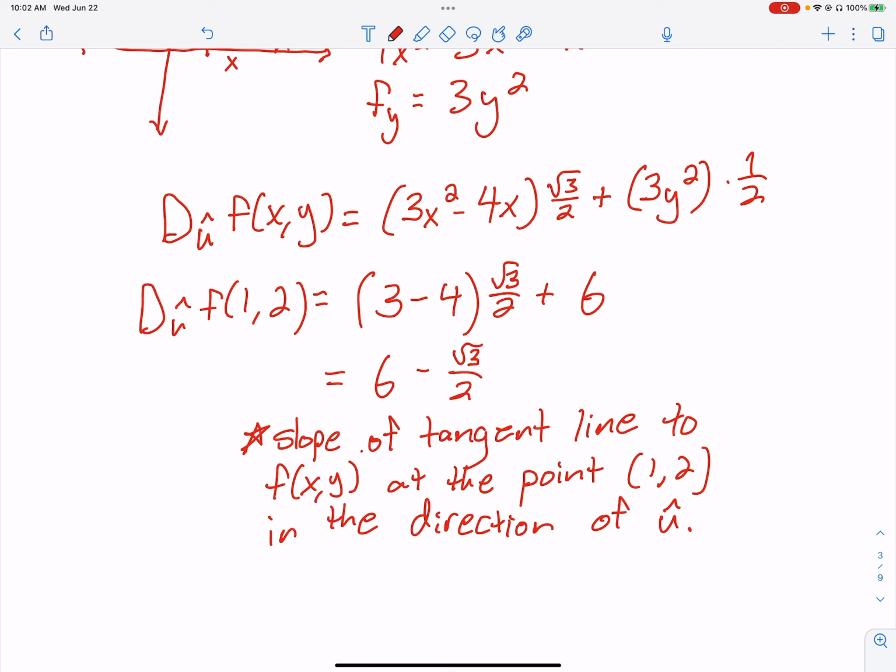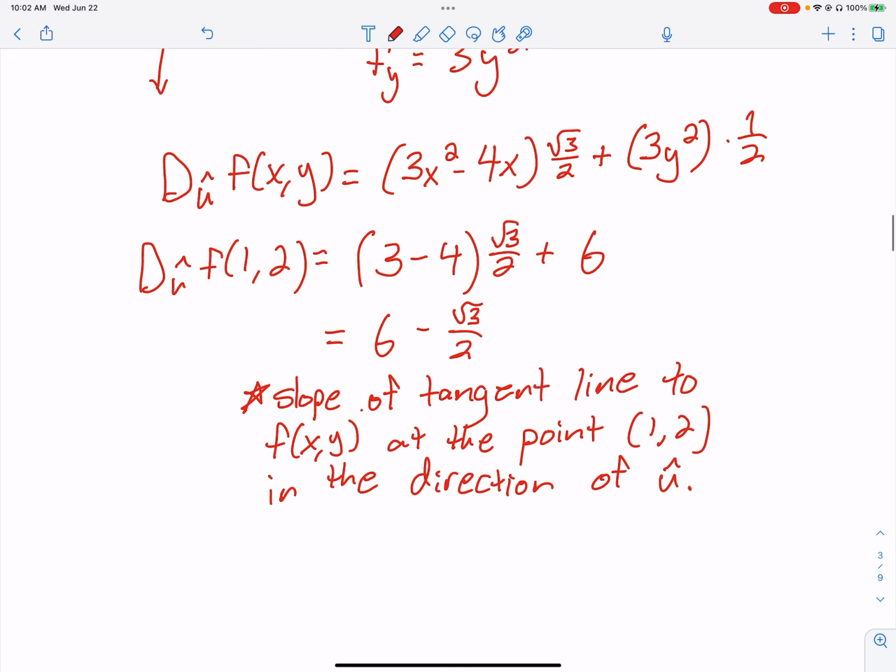6 minus radical 3 over 2, at the point (1, 2), you would say, well, in which direction, right? In the x direction, y direction, do I have a vector that I have to follow? Anything like that goes along that vector. So we need to know the direction. So in 2 dimensions, we didn't really need to know it because we only had the y and the x. But now that we have that 3-dimensional surface, we can actually turn that tangent line in any direction that we want, giving us infinite tangent lines.